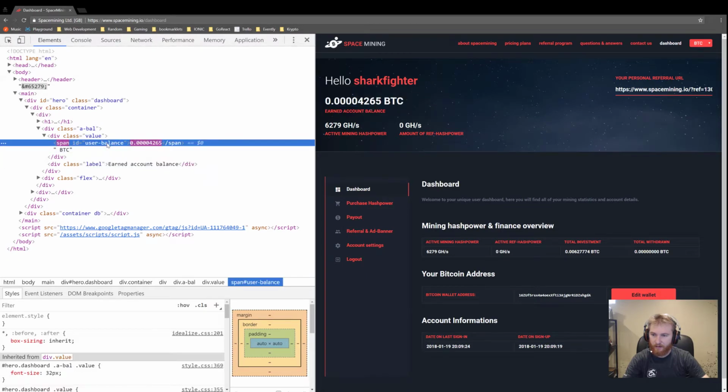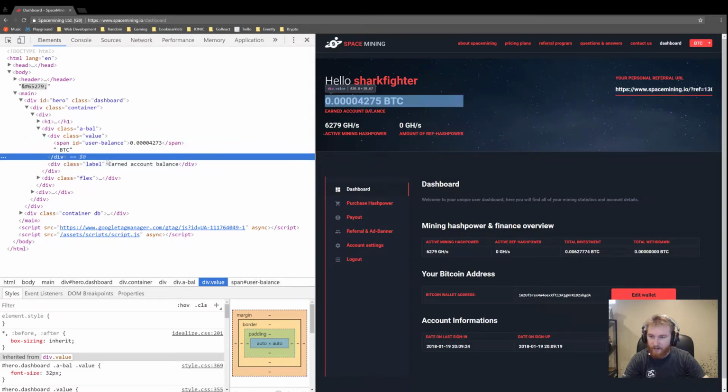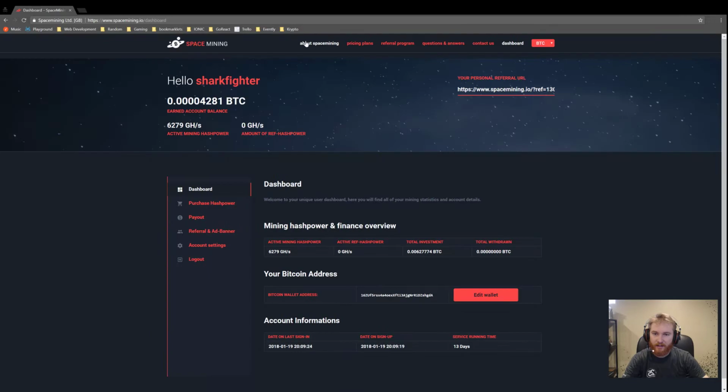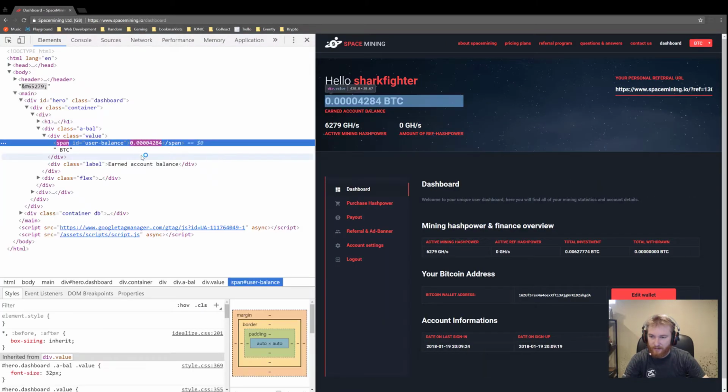Oh man, it's not even going to let me select it because of how fast it's updating. I can either right click and then edit as HTML to get it to stop. All right, let's do that. At the top there, yeah. It still won't even let me do that. Well, I guess you can just type it in. Wow, that thing is freaking out. Let's try this. Okay, let me close that, open it back up again. Inspect. Edit as HTML. Whatever, I'm going to type that in.